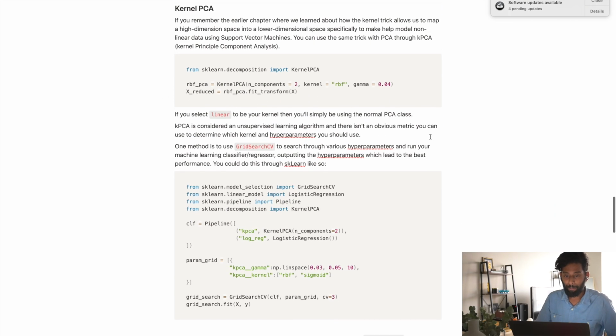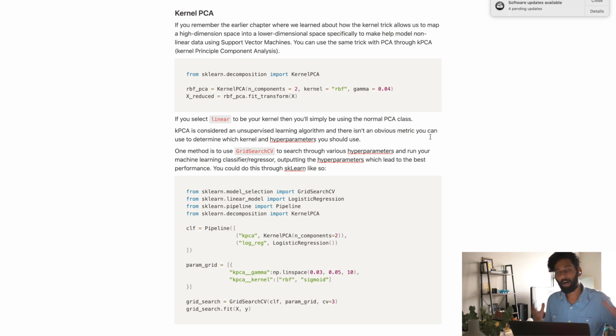So if you guys remember in the earlier chapter where we were talking about the kernel trick, I think it was when we were talking about support vector machines. The kernel trick was just a method by which we could transform a non-linear set of data into a format that a linear algorithm, such as support vector machines, could actually handle. And that's why we can apply that exact same logic to something like PCA, and it's called kernel PCA.